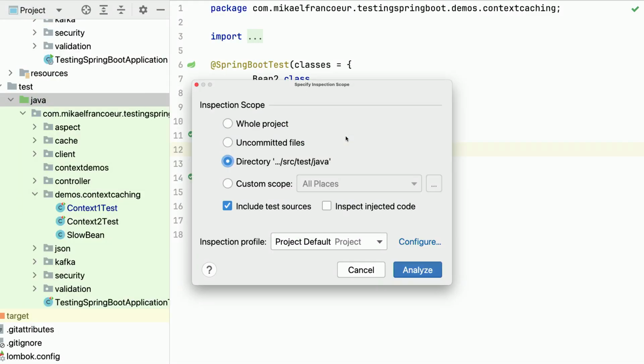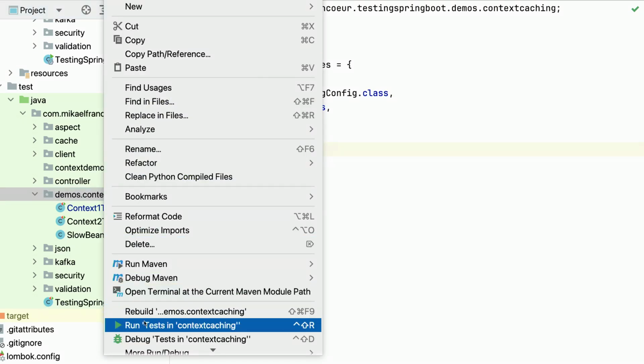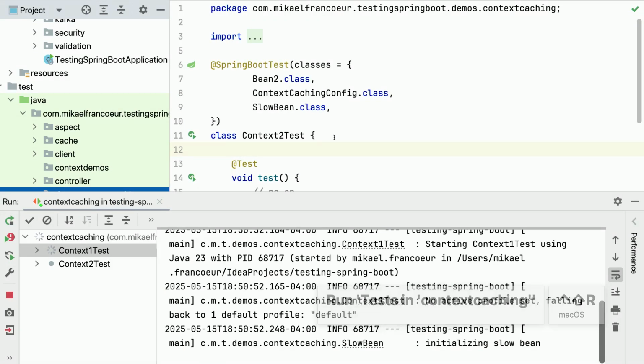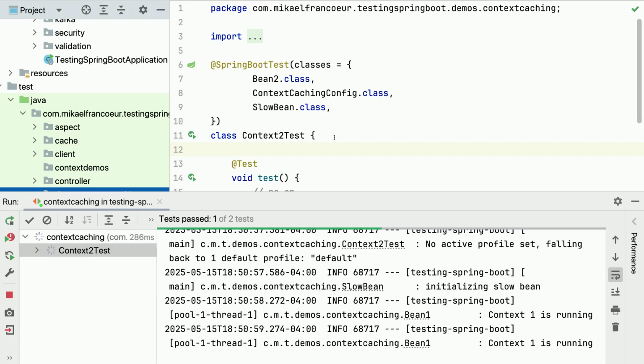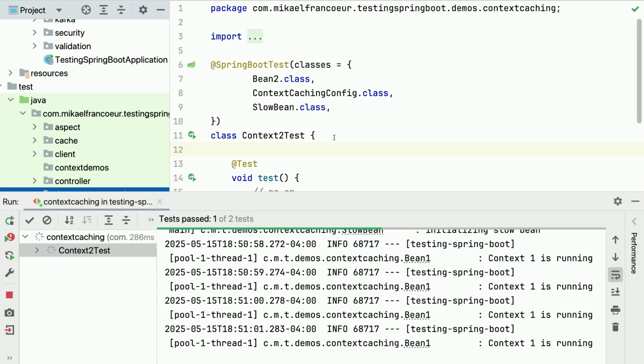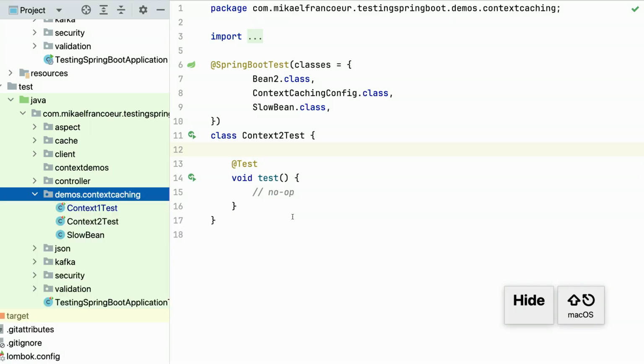So if I run my package here, we're going to see the 2 tests run. The first one is going to wait 5 seconds, it's going to unblock, and then the second one is also going to initialize and wait for 5 seconds. You run into these situations quite often where you have multiple initializations of different application contexts in your same set of tests.